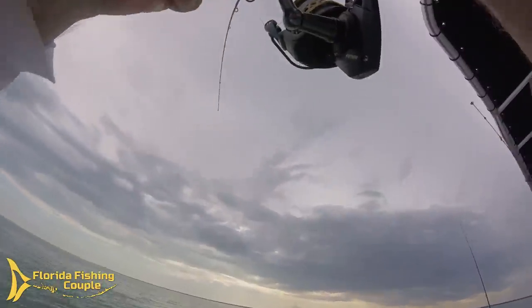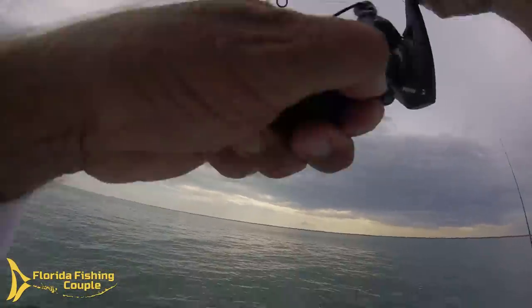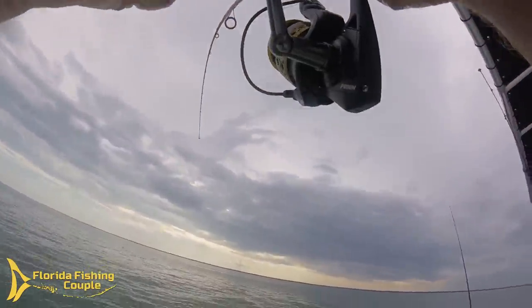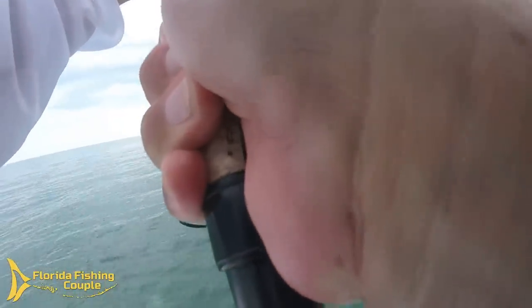Gotta get him out of the rocks. He's out of the rocks now. This is a big fish. This is a good one. This is the one we might have been waiting for. Oh no. Is it who I think it is? It is. Oh no. It's the nurse shark.